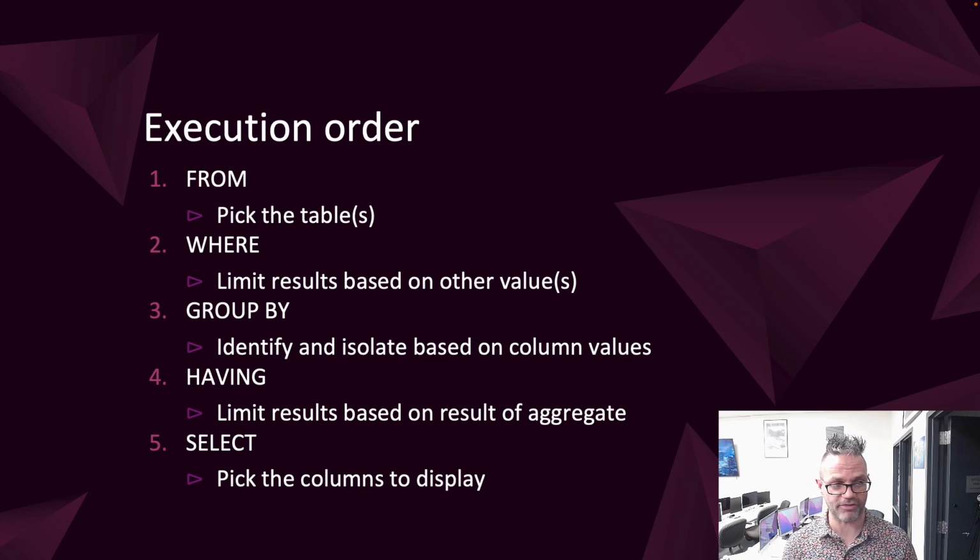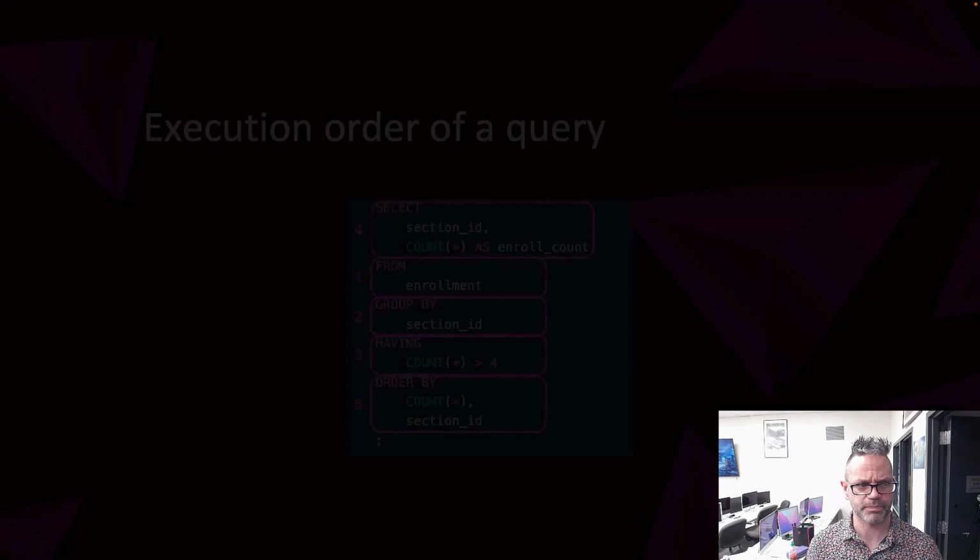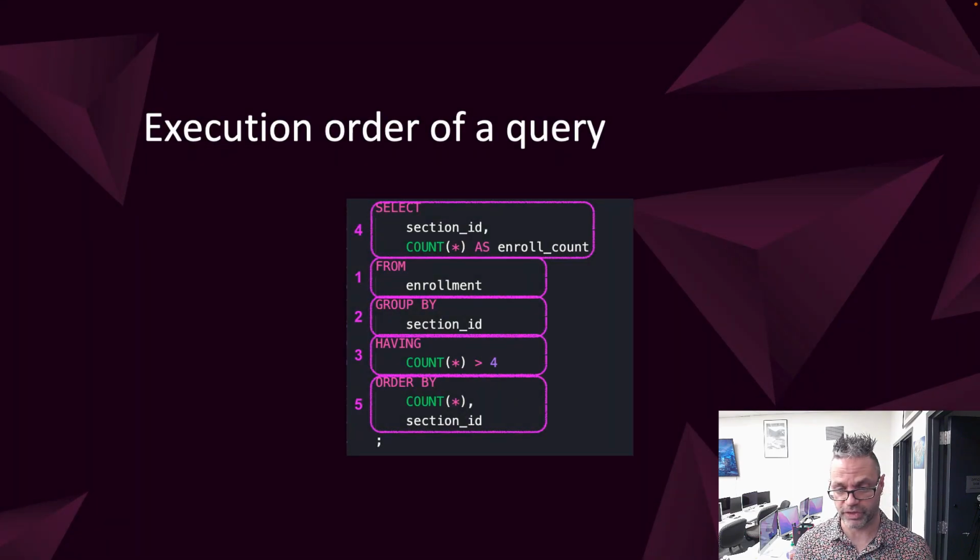So again, we have to have that group by identified in advance before we even get to the select clause itself. That's why we want to follow that same order, because it makes sure we always keep track of the right pieces. We'll take a look at the actual execution order of a sample query right here.